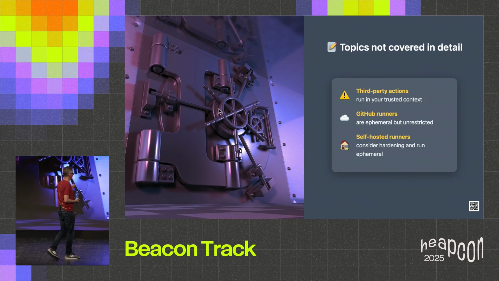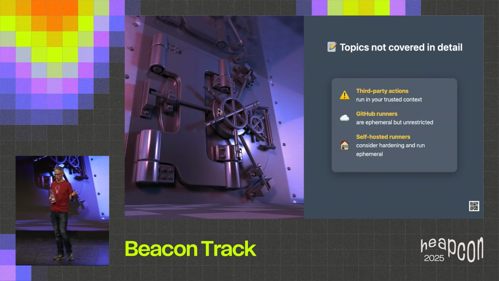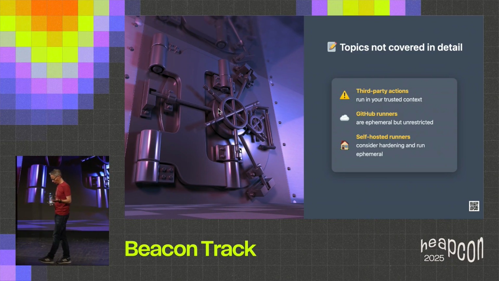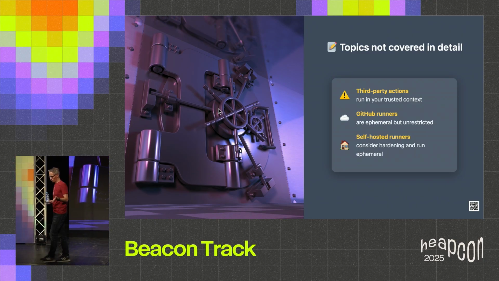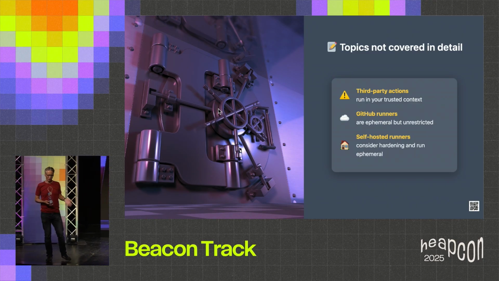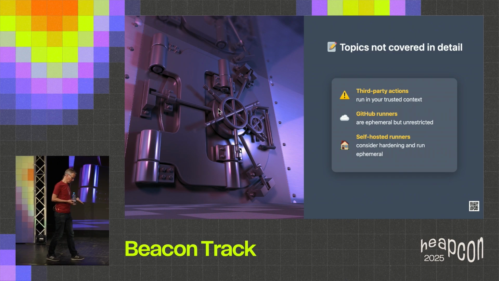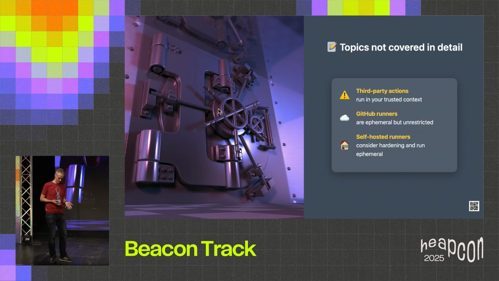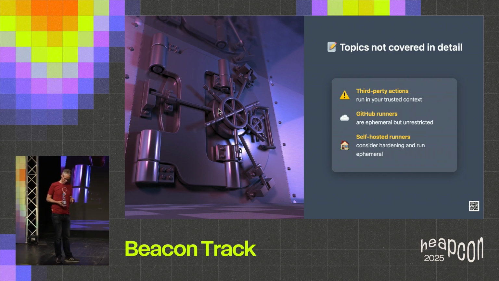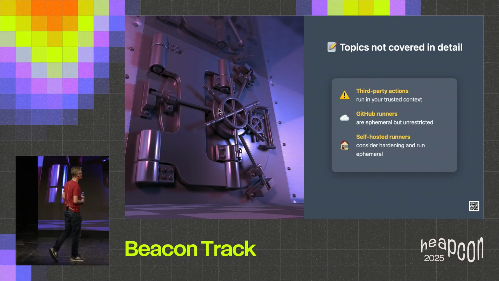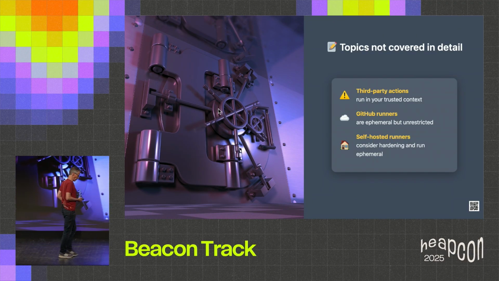Then we have the GitHub runners. If you use the GitHub-hosted runners, they are ephemeral. If you run your own self-hosted runners, then you also have to think about how to secure them, because they are also in some way an attack vector. Especially if they are non-ephemeral, then the moment an attacker has access and keeps that silent access, you have no clue what can go wrong. So that is the self-hosted runner part.